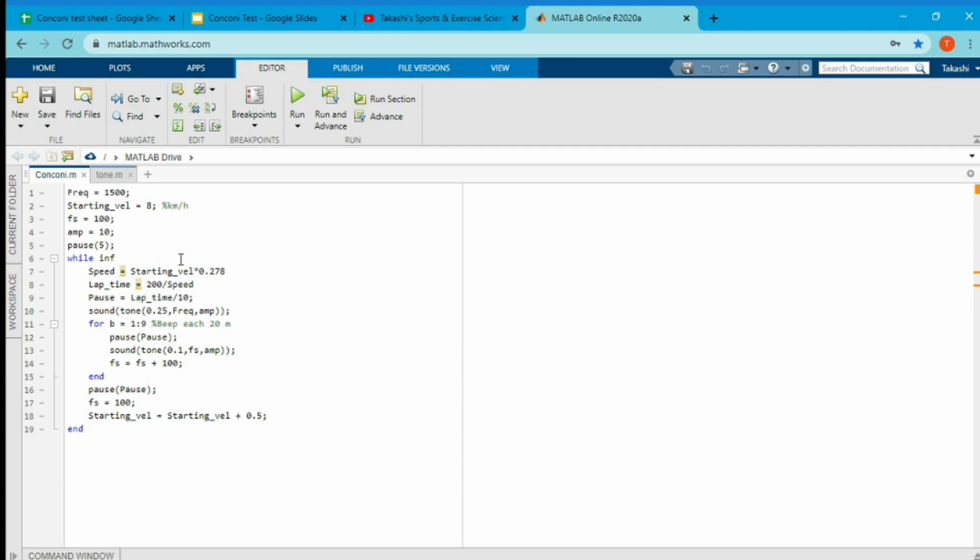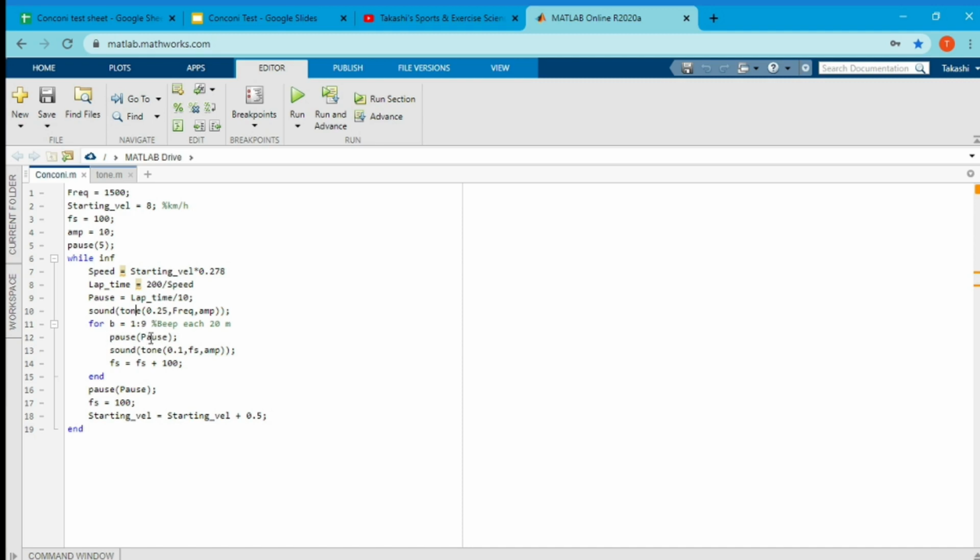And you see later on, this is kind of distinct because I used 0.1 duration for the within beeps, within 200 meter beeps, and the frequency is just 100 here. It's very distinct.